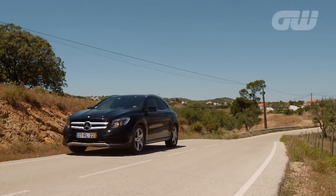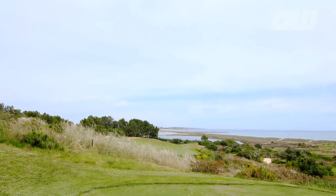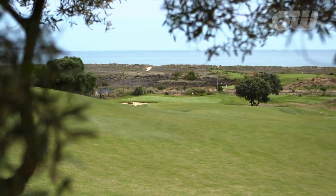Next up, it's a short drive through the western Algarve countryside to a very special coastal golf club. Oniria Parmarej is a Robert Trent Jones Jr. course designed in three returning loops of nine holes, which means multiple rounds here can result in a very different experience. So I'm going to head out there and see exactly what it's all about.